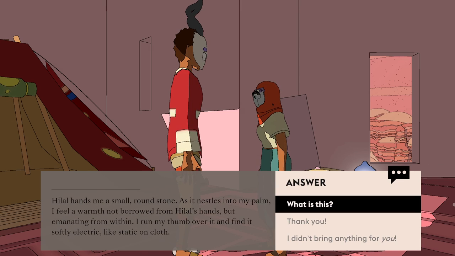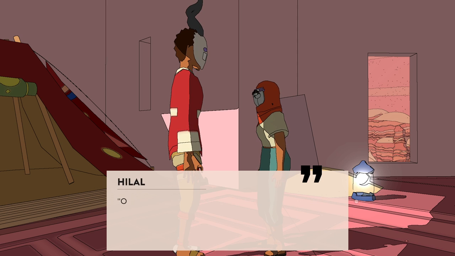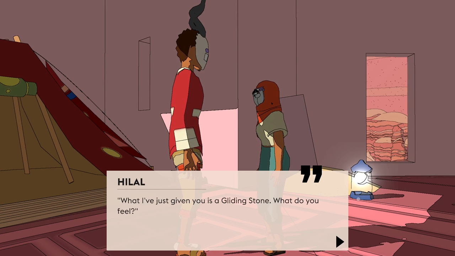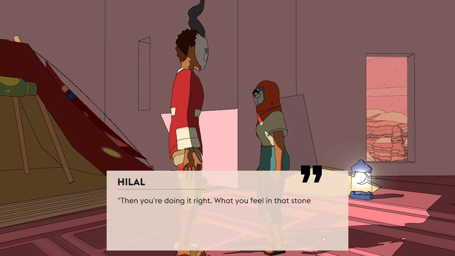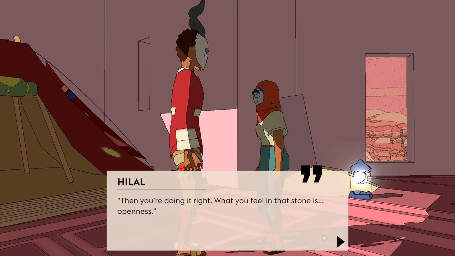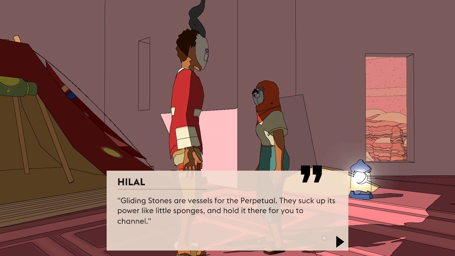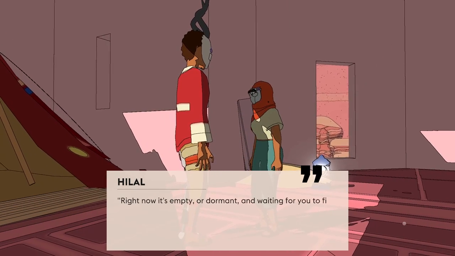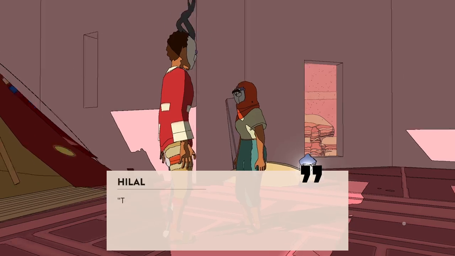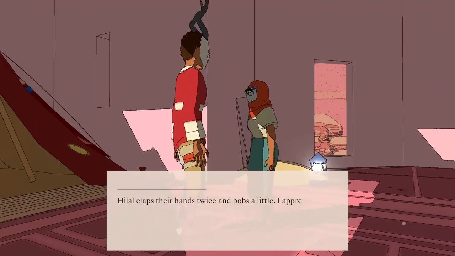Cool. What is it? I try to sound less confused than I am, but I ask Hylal what this is. You can't leave without it. What I've given you is a gliding stone. What do you feel? Feel electricity! Then you're doing it right. What you feel in that stone is openness. Gliding stones are vessels for the perpetual. They soak up power like little sponges. Right now it's empty, or dormant, and waiting for you to fill it up. Take it to the temple ruins at the edge of the canyon. You'll be able to activate it there.